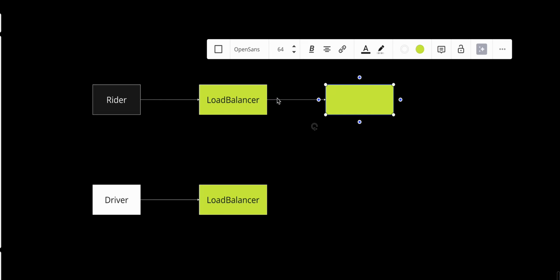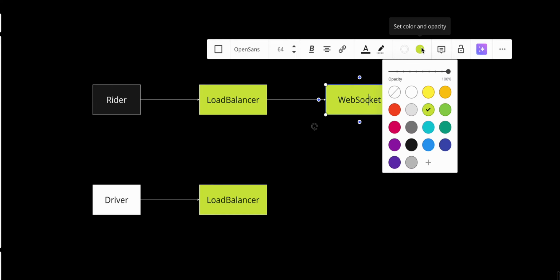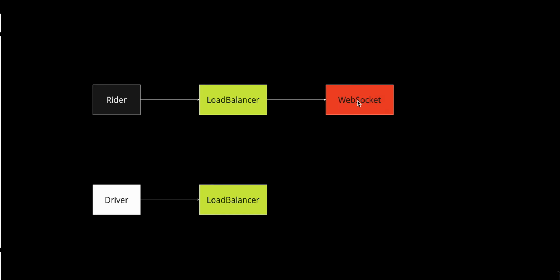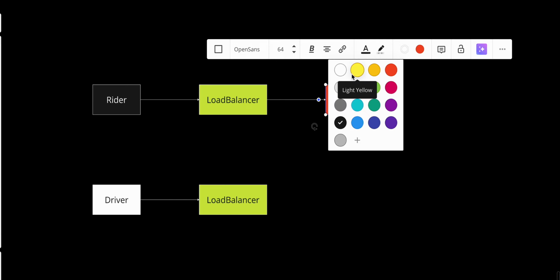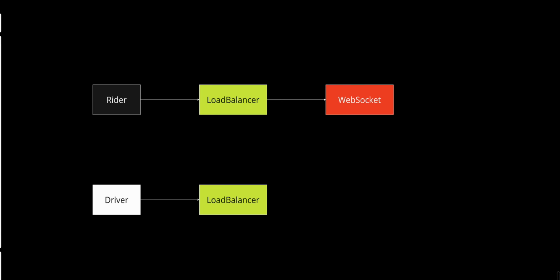The second thing, we will have a WebSocket server. The WebSocket server enables real-time bi-directional communication between the clients, which are riders and drivers, and the actual server.